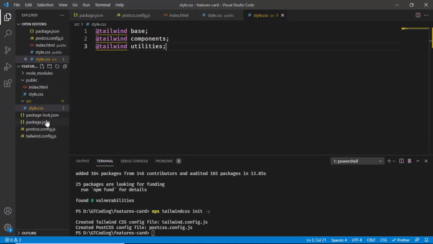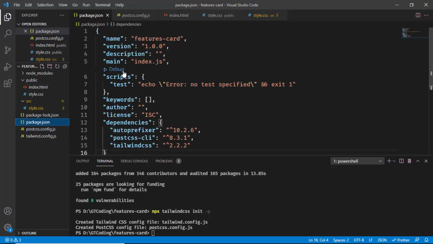So for that, let's go over here to the package.json file, and we will add a script for that. So let's just rename this to, let's say, build CSS, and let's replace this with the code to build our Tailwind CSS. So here you have to type postcss and then type the source file and the output file. So the source file is the style.css inside the source. So let's type ./src/style.css, and then we have to type -o for output, and here we'll type ./public/style.css. Right now with this command we're going to generate the Tailwind CSS styles in our public folder style.css file.